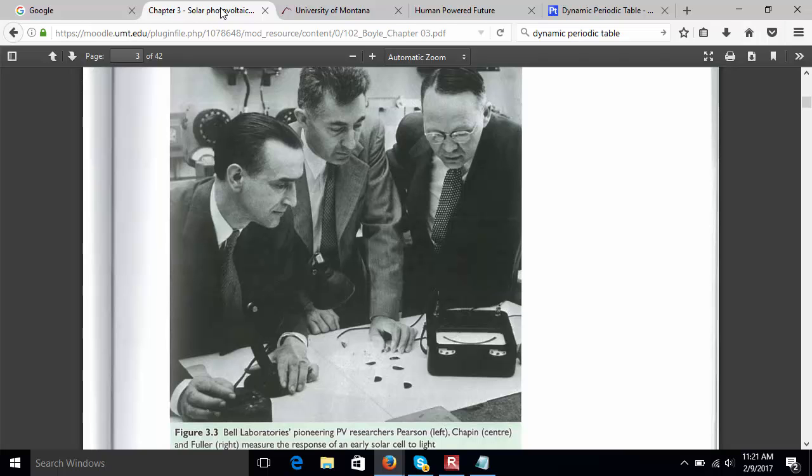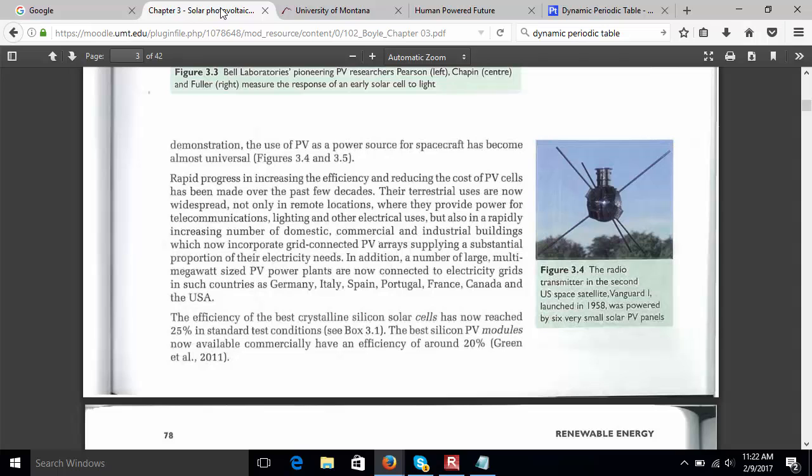Playing with bonding capabilities? Yeah, I mean the phosphorus. We'll see a lattice structure here in a little bit, but the phosphorus and the boron do form a crystal lattice in the same way that silicon does. It's just that one's got an extra. You could even think of it as water flowing around. One's got an extra drop of water, and one's got an extra bucket. Okay, that makes sense. Yeah. Okay, so there's the.